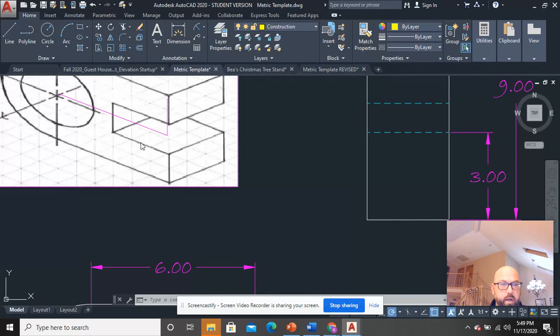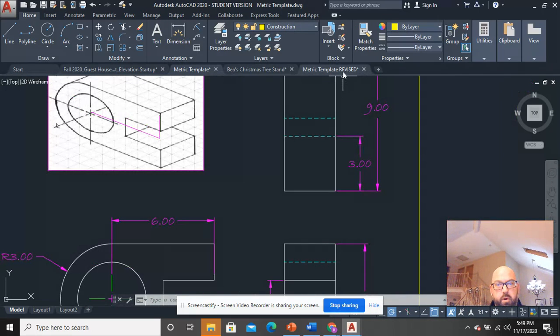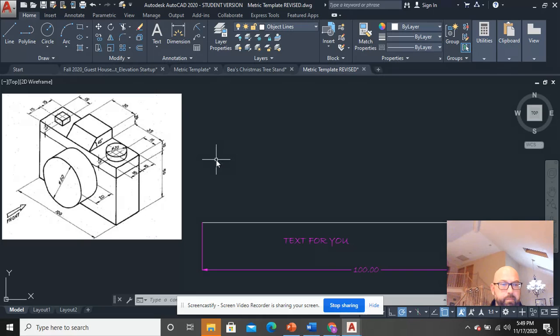Pretty easy drawing, actually, but this is, again, a departure from where you've been, which was using these grids, like the drawing was on graph paper. Now you are using actual dimensions with units, okay? So you have text already set up for you with the correct height in my book. I think that's about the right size, as well as dimensions that I've created, the correct height, dimension styles, okay?